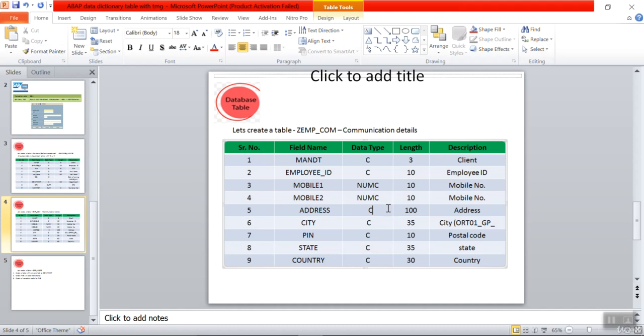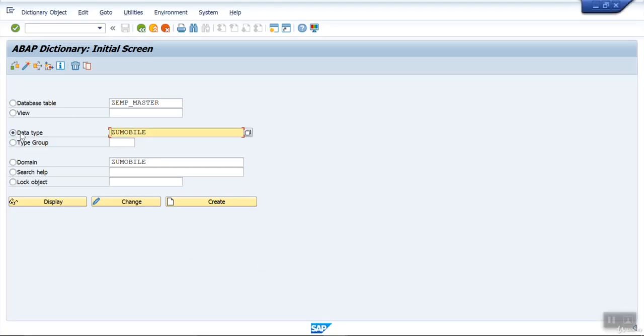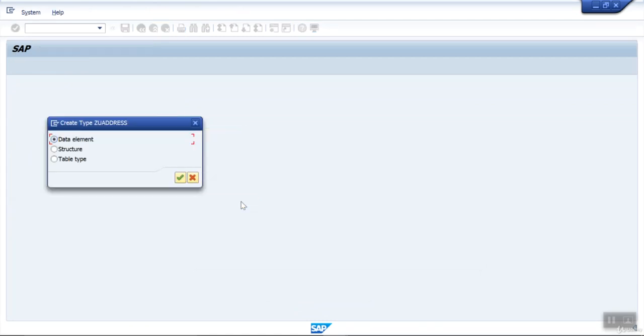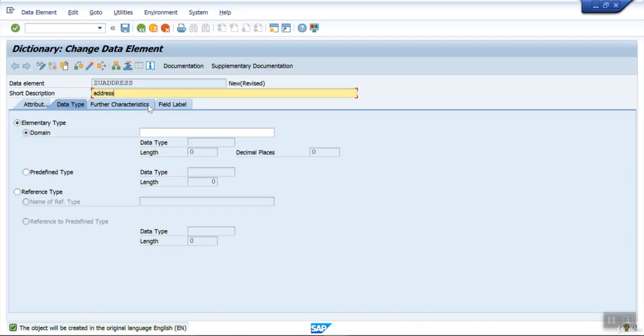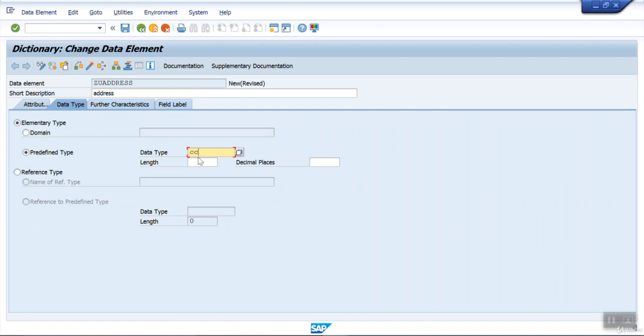Now I am creating a data element for the address field, this time without a domain. For this, again go to data type in SE11, enter ZU address, click on create, data element, address. Here I am selecting predefined type. My data type is char and length I want as 100.